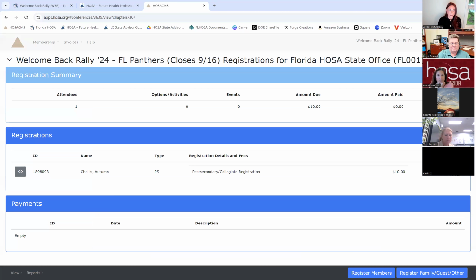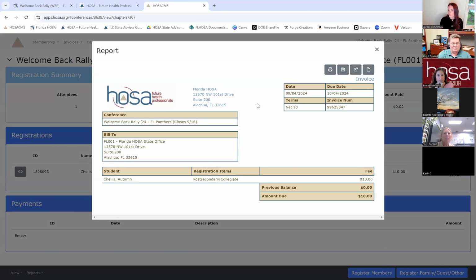You can save it, print it, but you do need to turn it in with your paperwork. And then under reports, again, down here at the bottom left, you can generate an invoice for recent registrations, and this would be what you would give your bookkeeper, and it will have how much is due. And then, like I had mentioned when I talked about the affiliation dues, where you send the payment will be listed up here in the top middle part of the invoice, which the payment is sent to us. It's our conference, so you will send the payment to Florida HOSA, which also is in the checklist, all that information. So that's how you can pull the invoice.